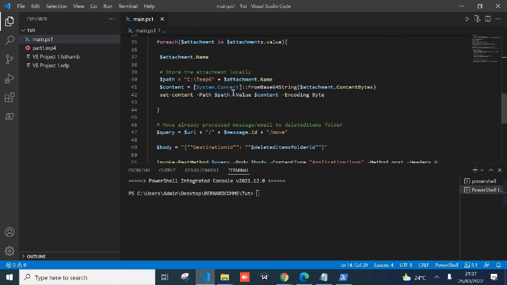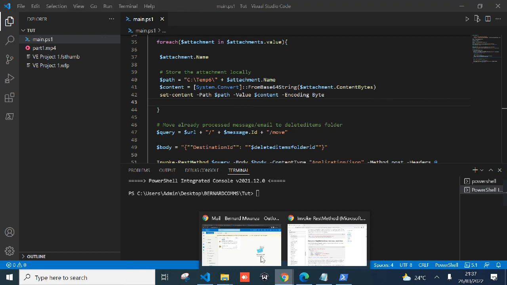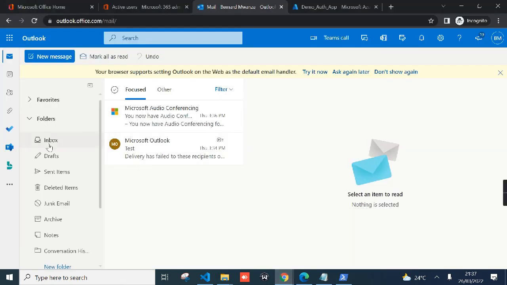Okay, I think we have an issue here. I forgot to add a backward slash there. We can perform the test again. To do that, I just need to send another email.